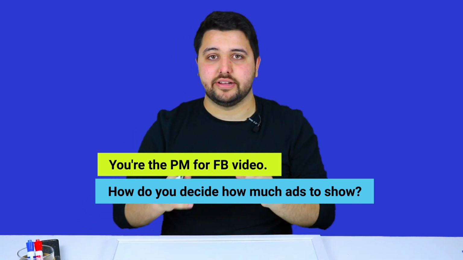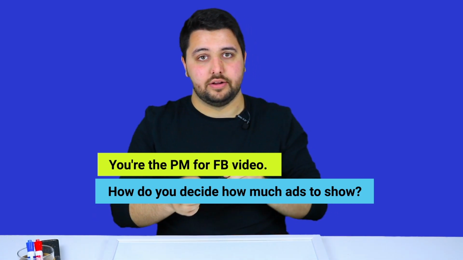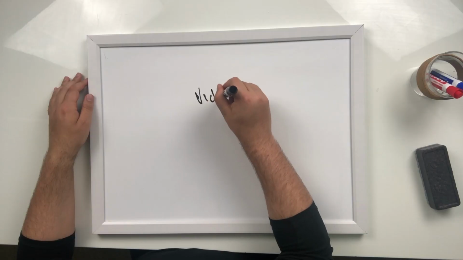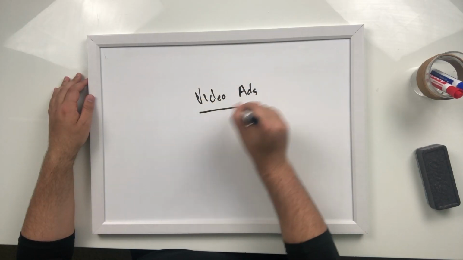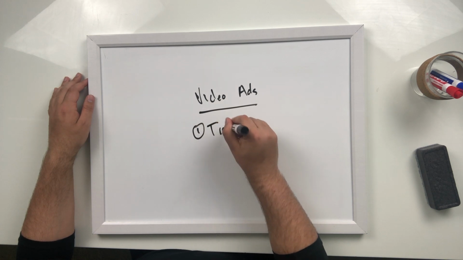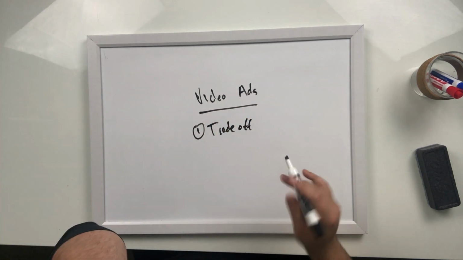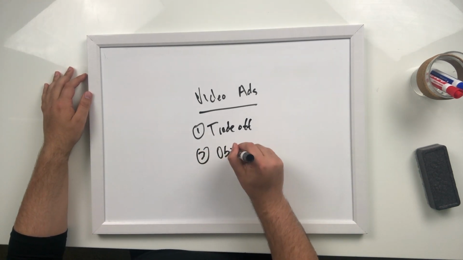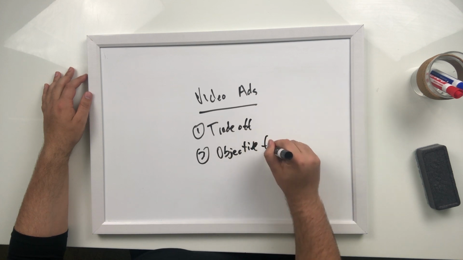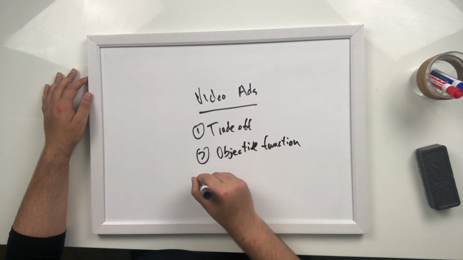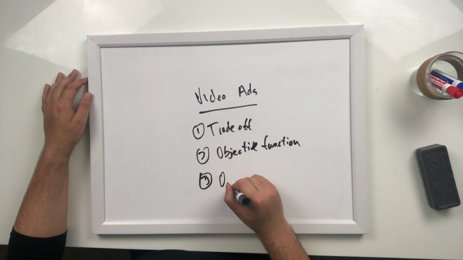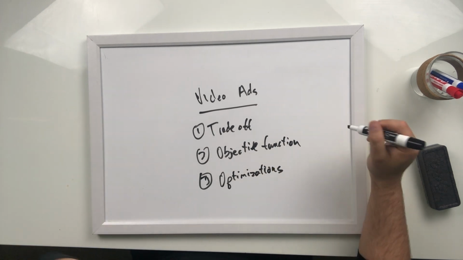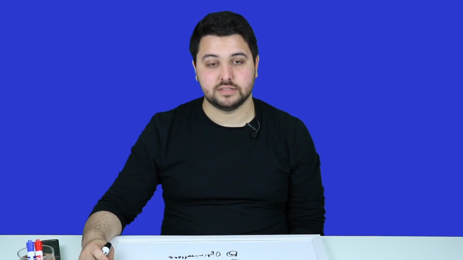So before we even get started, let's make sure we think about the structure for this. Here's what I'm thinking. First, I want to think clearly about what the trade-off involves. What are we getting on one side and what are we getting on the other side? Second, I want to think about the core objective function we're going to look at. And third, I want to think broadly about what I'll call optimizations. Once we've got the core thing right, how can we get even better at this? Does that make sense?